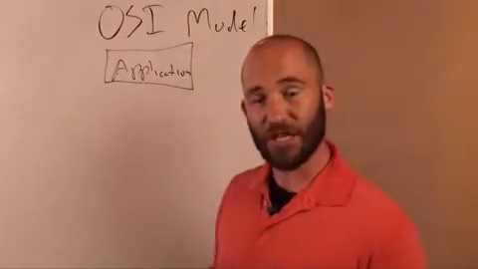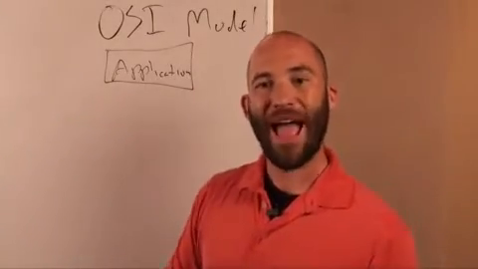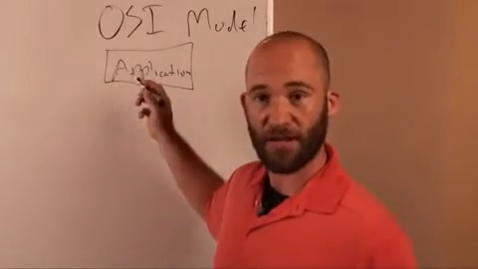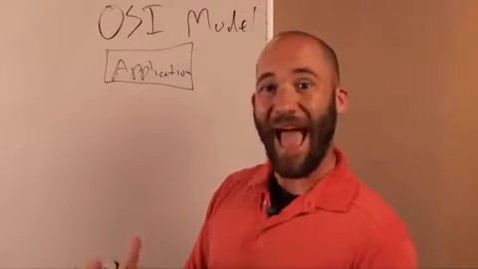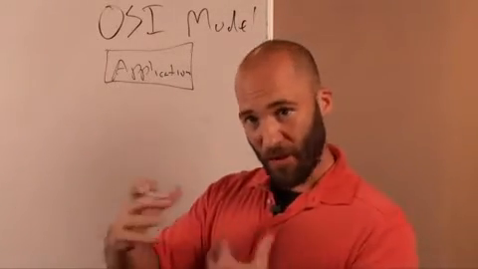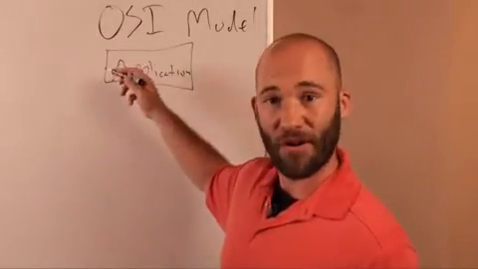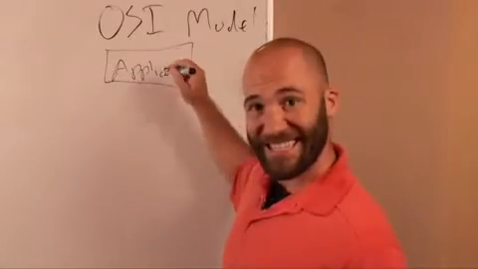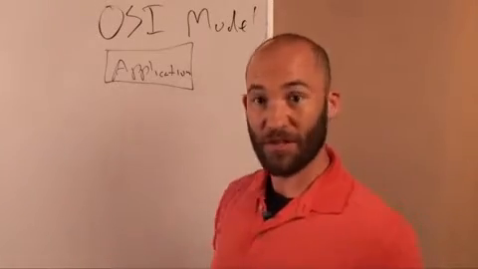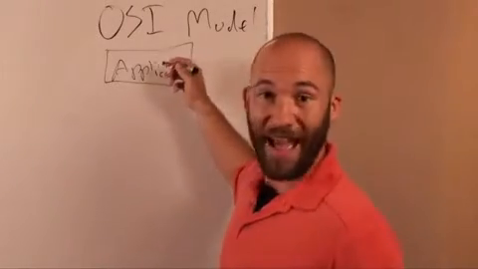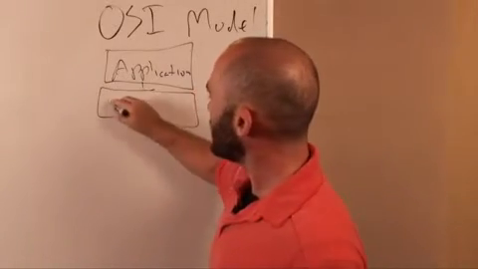Now the application layer, this is the layer that the user is actually interacting with. So things like Firefox or Internet Explorer. If you're going onto a website, the application layer for that whole communication with the website is Firefox, Internet Explorer, Safari, Chrome, etc. This is the layer that the user is actually interacting with the information on. So if you're doing email, this would be the actual Outlook application. Underneath that is what's called the presentation layer.